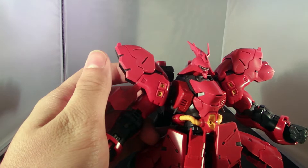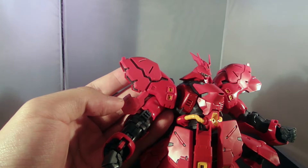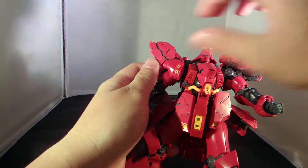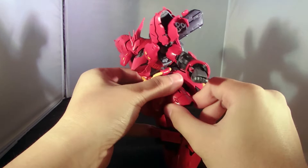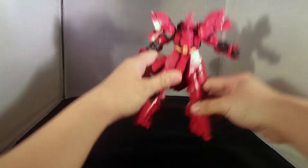There are also panels that can move in the shoulders, similar to the Master Grade version — they can open up a little, not as extravagant as the Master Grade but it's there. You can do a mini transformation with the shoulders. The backpack thruster can move up, those pieces can extend out, and the turtle shell can expand. The side skirts have pieces that can tuck down, but be careful — if you're not, you'll tuck the entire piece off and have to reassemble.